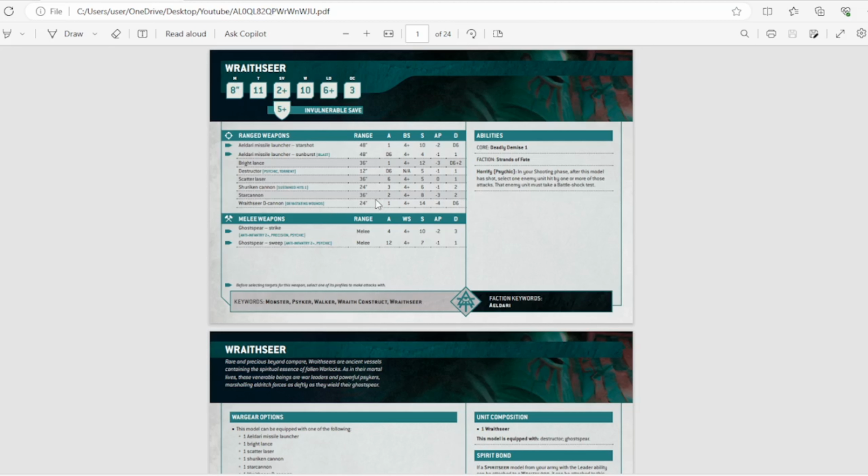I've actually given Wraith Cannons to these guys in my all-monster list that I ran a couple weeks ago, and the D-Cannons, I should say, really didn't do a whole lot with the Wraithseer. However, the Bright Lances are the superior choice for anti-large. If you want that Bright Lance shot for anti-large, you can go for that.